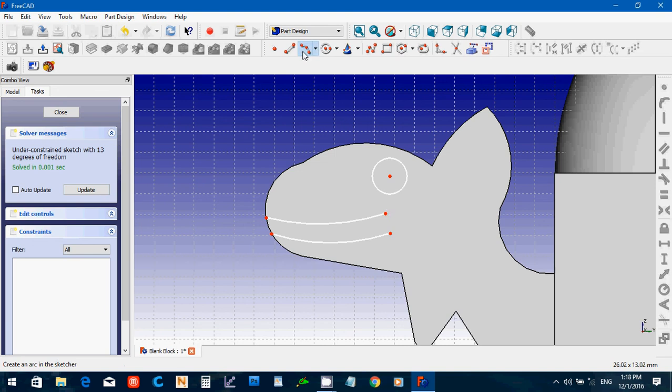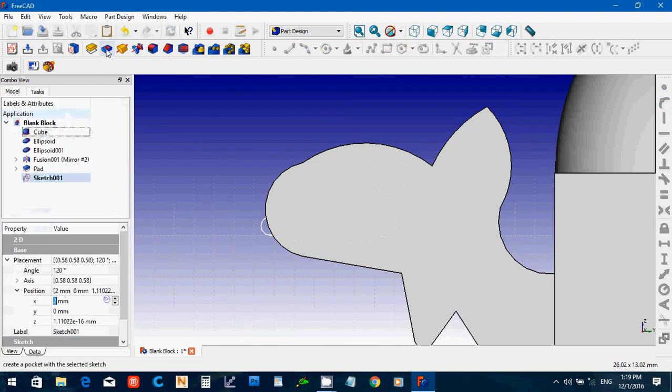Escape that. And gotta make sure those connected. And close.